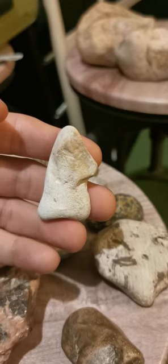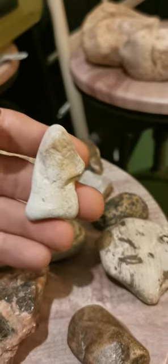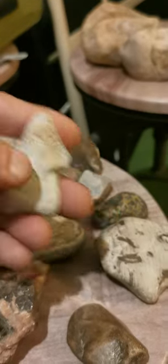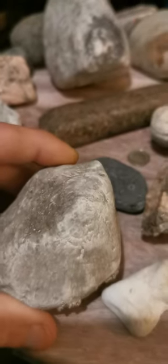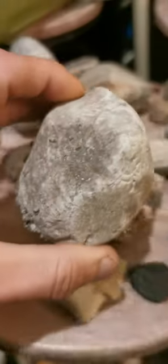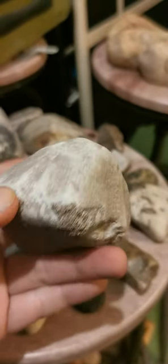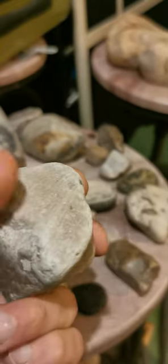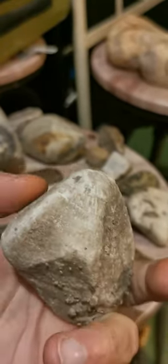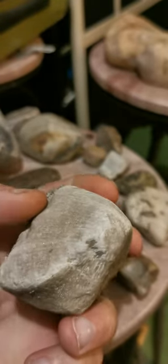We've got kind of a fossil here but it looks like a nose and an eye. We're working with these things, trying to figure them out - they're fossil. You can see all the different layers in this one; it's a big one, whatever this was. It definitely didn't come from around here - it must have been a trading item or something, because this is a big fossil.